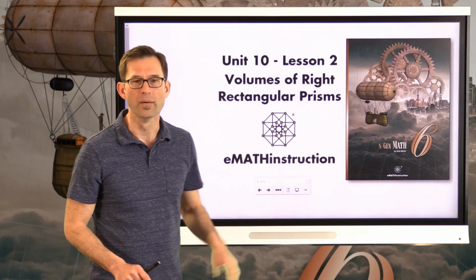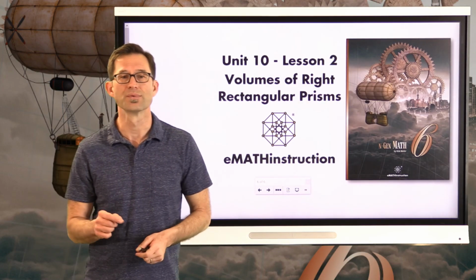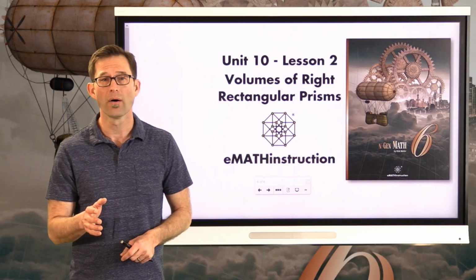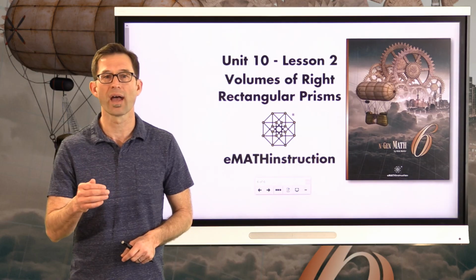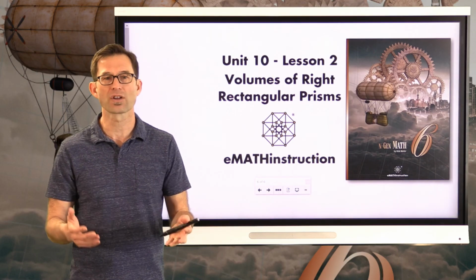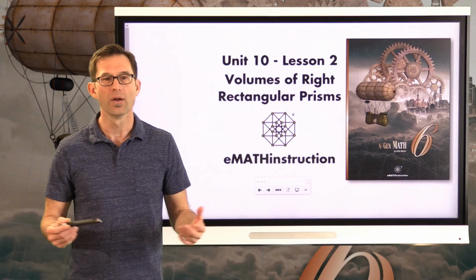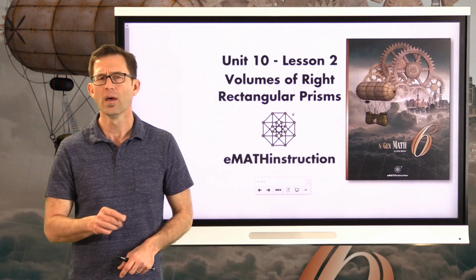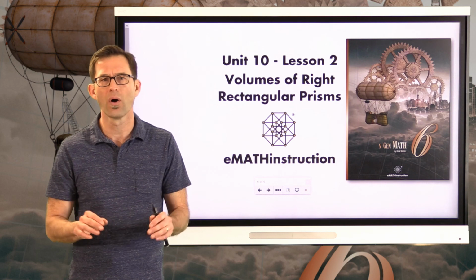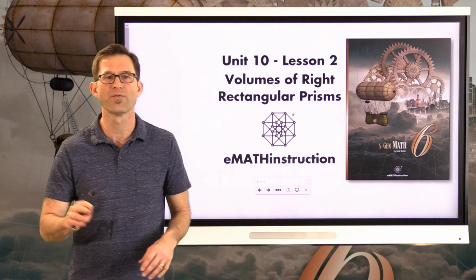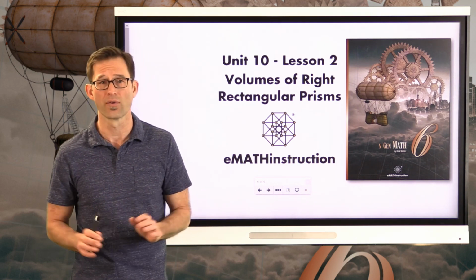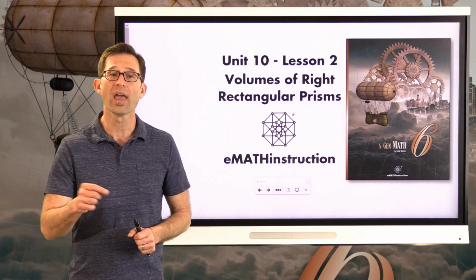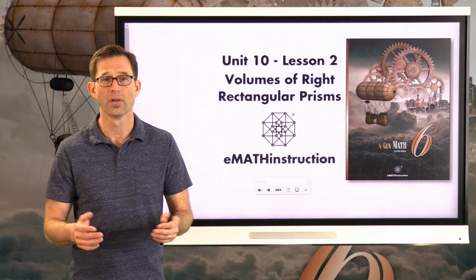So finding the volume of right rectangular prisms, i.e. boxes, is something that you've been doing for a while, but this may be the first course where you actually have to deal with it with fractional side lengths, right? In previous courses, Math 5, Math 4, you may have calculated these volumes, but the edge lengths were all like whole numbers, 2 inches, 5 inches, 10 inches, whatever, right? Now you'll have to also deal with their volumes when the edge lengths are fractional in nature.